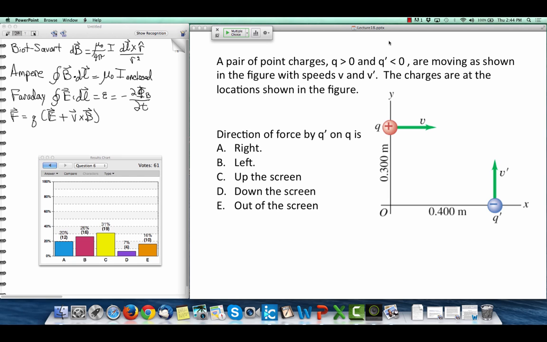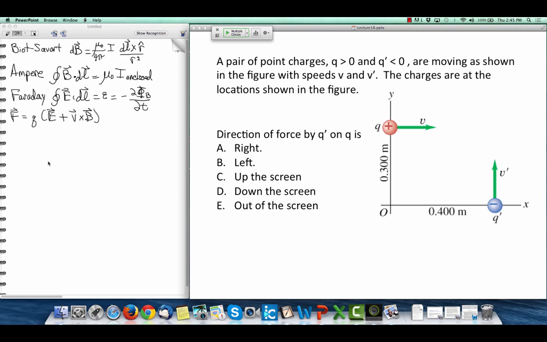If we only talk about fields, then we only have to worry about the production of the field and adding them all up. But if we're talking about forces, we need to worry about the production of the field and the feeling of the field in terms of the force that you calculate. Any other questions about that? I'll let you work that one out, well, it's a homework problem.